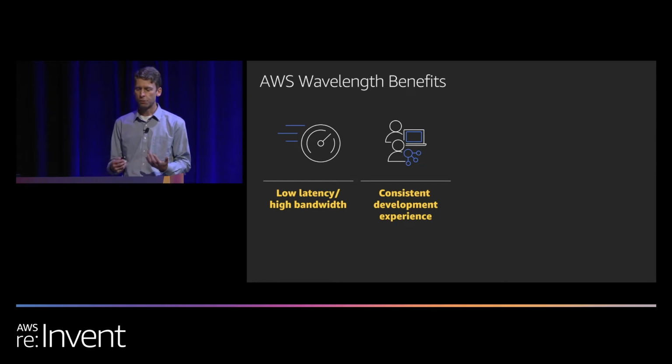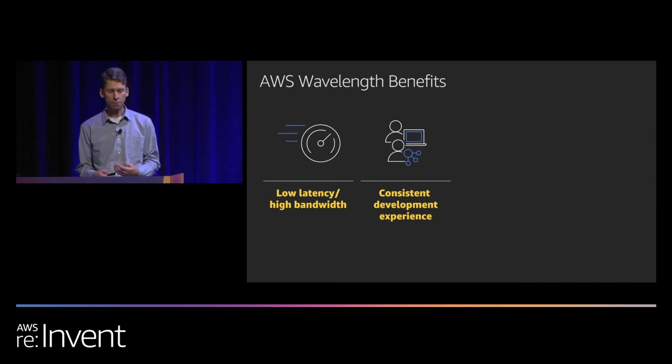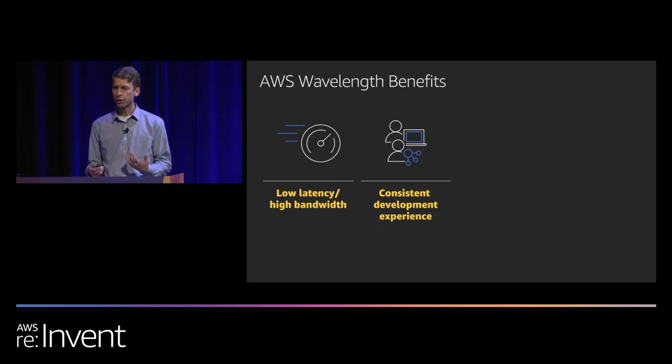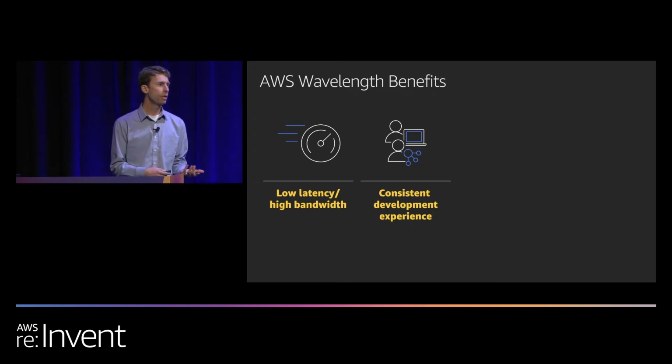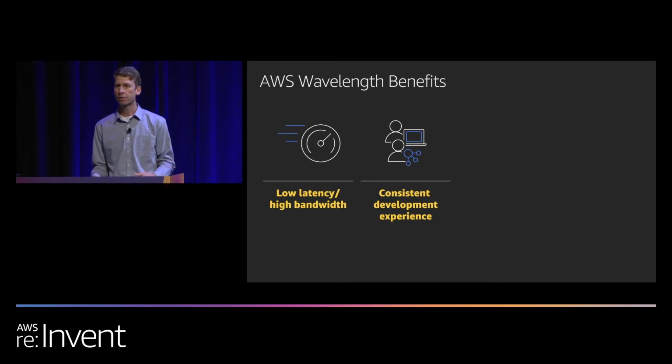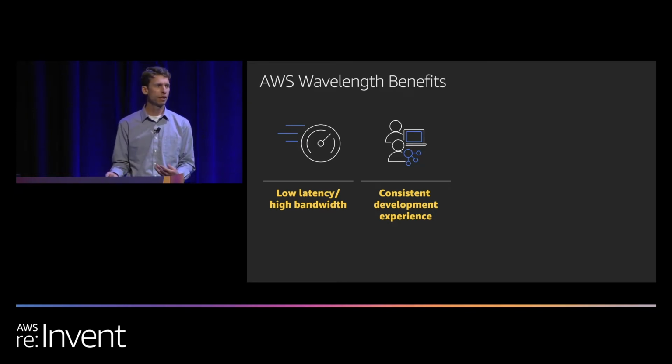And so that allows you to build those low latency applications that you want using familiar AWS services and design patterns. And you can deploy the portions of your application that need low latency into a Wavelength Zone while running other parts of your application back in the region. So you might want to store information in S3, or you may have a back-end web service that can still run in the region, and then you deploy maybe front-end parts of your application in the Wavelength Zone.